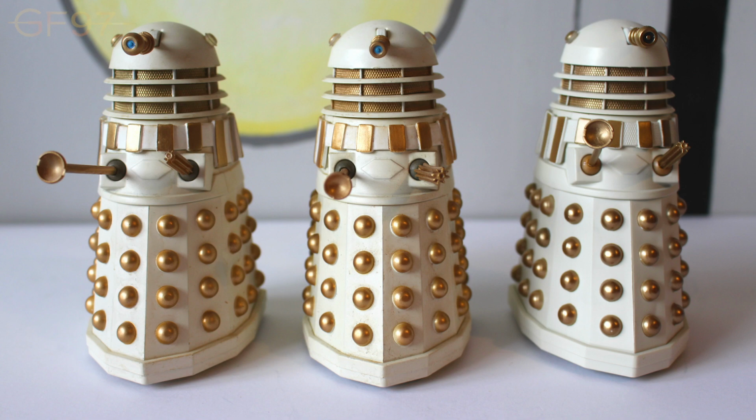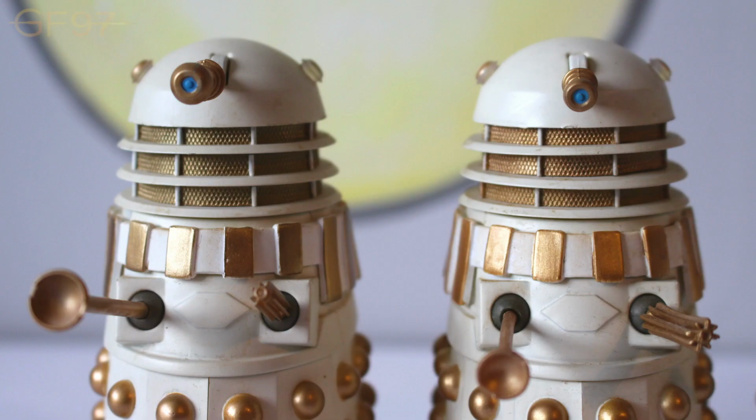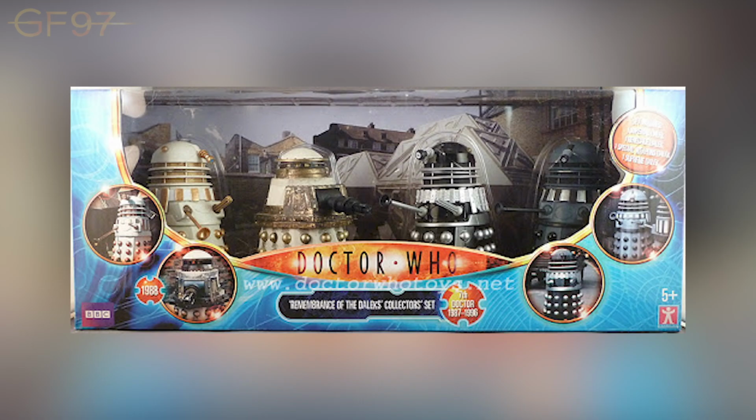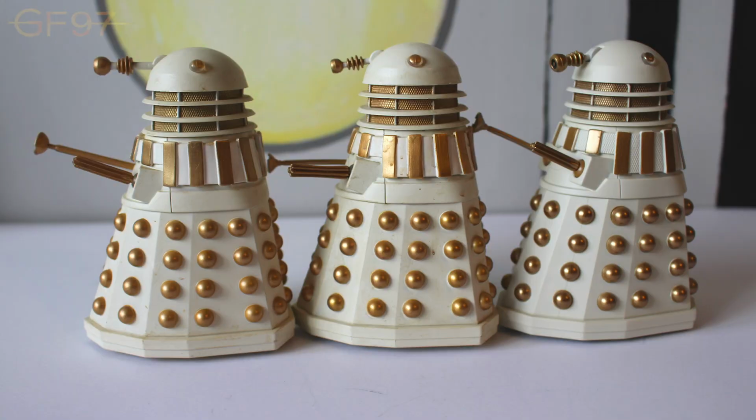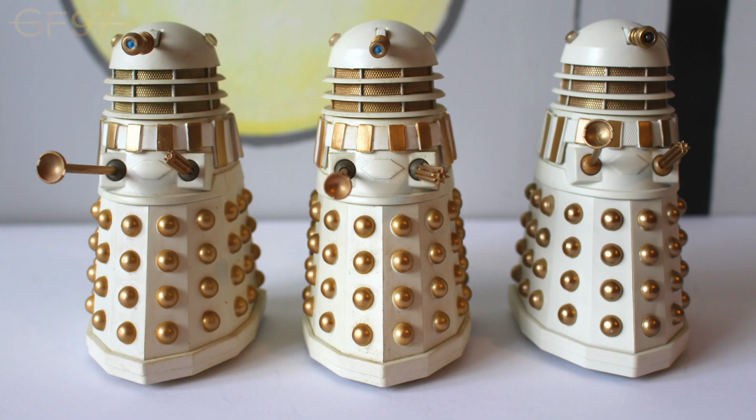And comparing it to the other 2 releases, it was originally released with the 7th Doctor 2 pack, and there's a longer eye stalk, and also painted completely blue. When they re-released it with the Remembrance of the Daleks set, the one in the middle, it was a shorter, smaller eye stalk with the same colouring, but obviously now it's more accurate with new paint applications. Another detail is that the ball joints on the previous 2 versions weren't painted gold. They're more of a grey colour. The ball joints now have been painted gold so it doesn't stick out. It just feels like one complete figure now, which is nice.